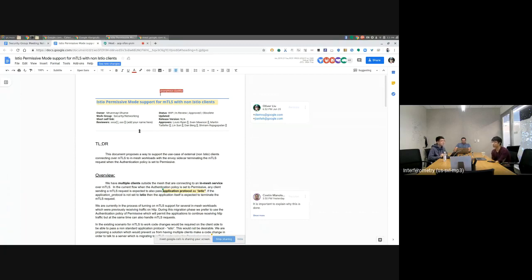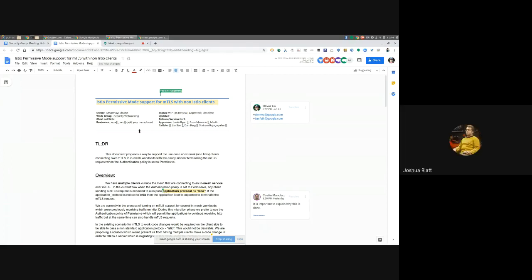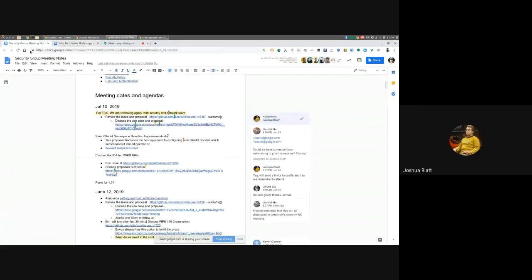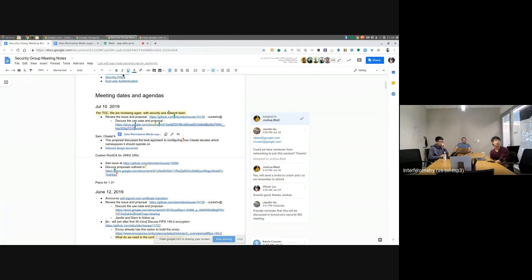We went to the TOC meeting, and we think this is a valid use case that we need to support. And here we are now discussing the real technical specifics of how to support that. Could somebody share the design doc so we could all get the context? The design doc is linked on the security agenda meeting notes. Then perhaps the meeting notes would be good. This one, yeah. Thank you.